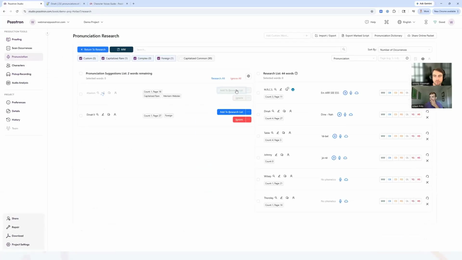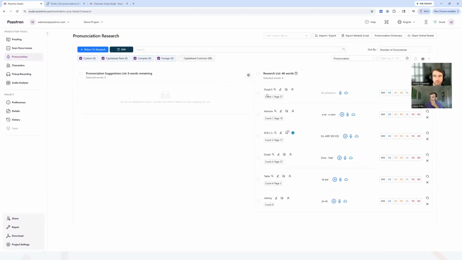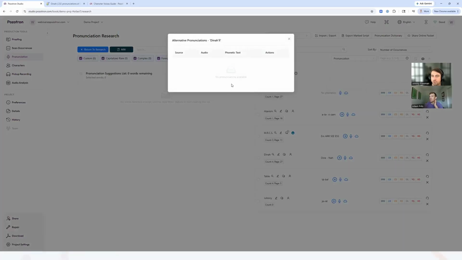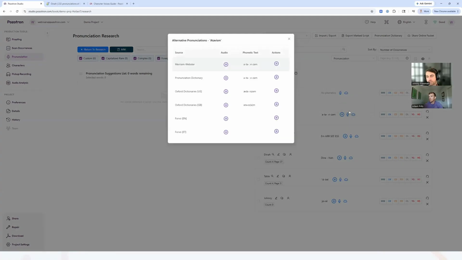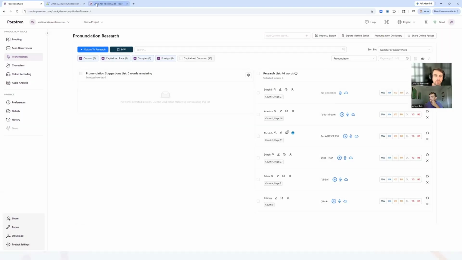The point of this is, and it might just work on future projects, this auto-populated "atavism" here. If I have those settings turned on in a new project, this will come through with no phonetics. It'll make every word come through with no phonetics. The point of that is it allows you to individually inspect each word and make sure that the pronunciation that is suggested is the one you want to use. It also helps you keep track of what words you've gone through and approved or not. So a couple of kind of unique settings there that you do have the option to turn on.